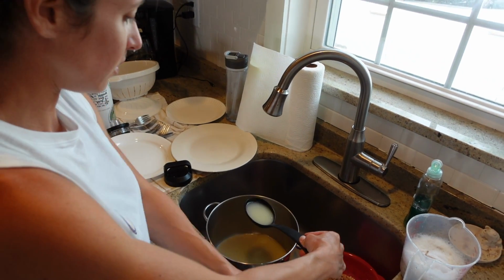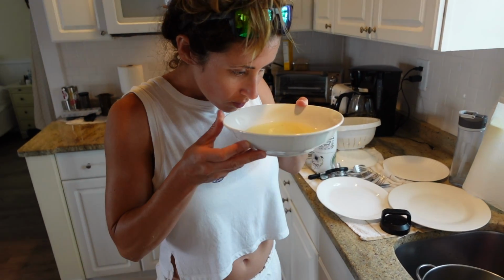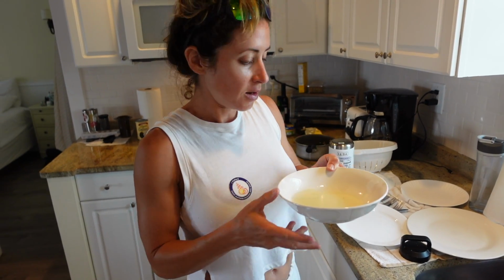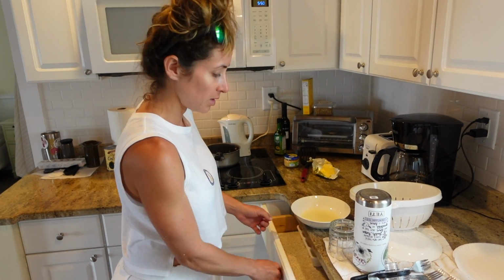Okay, so I'm gonna put a little bit in this bowl here. I mean, it looks pretty good. The fishy smell is not as bad right now. Maybe cooking it for that long kind of helped. Let me taste it.